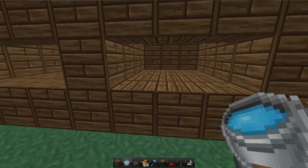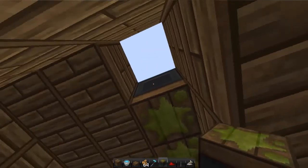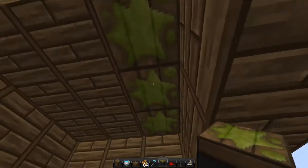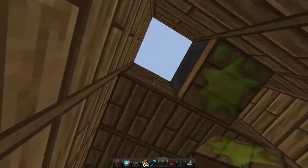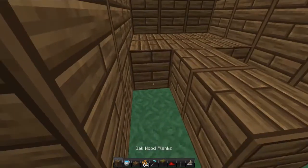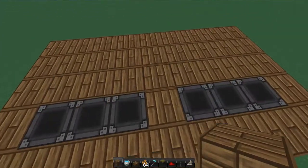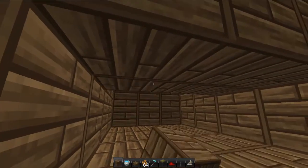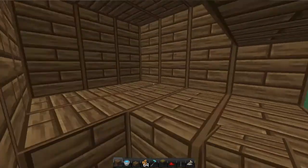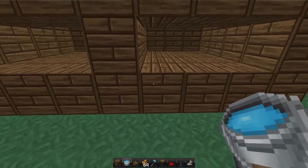Now what I want to do is the pistons. You might need to break in here - this is where these blocks come in, where you don't fill it in. You use your sticky pistons to face them downwards like that. Just place it on the sticky pistons. By the way, they must be sticky pistons - they can't be ordinary pistons, otherwise this won't work.